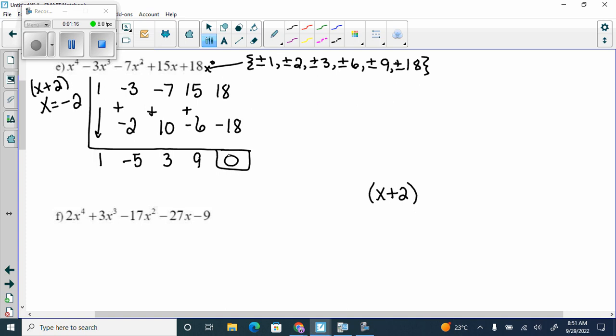x to the 4th knocks us down to an x cubed. What do we do when we get an x cubed? Put it in our calculator, get a 0, just like we just did. Right? Or just back to the day before yesterday's stuff. So we have 1x cubed minus 5x squared plus 3x plus 9. And now if I gave you that and said factor it, what would you do? You'd plug it into your y equals. Right? We're just back to the x cubed now.